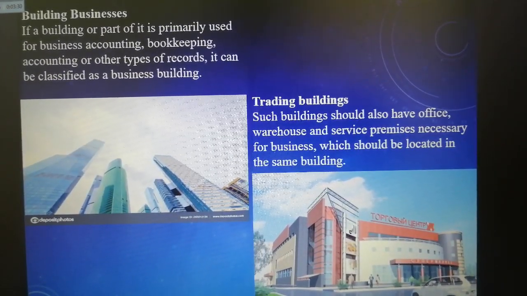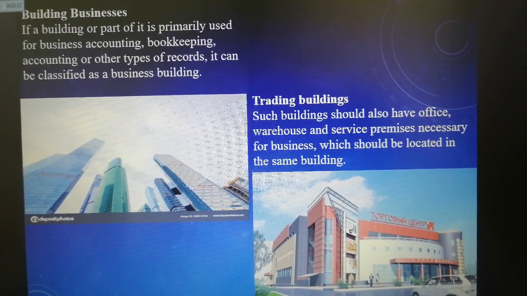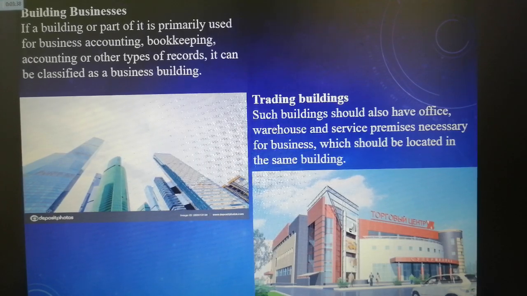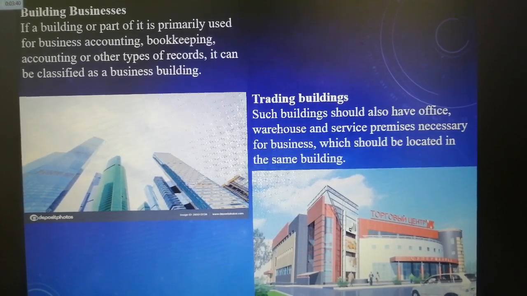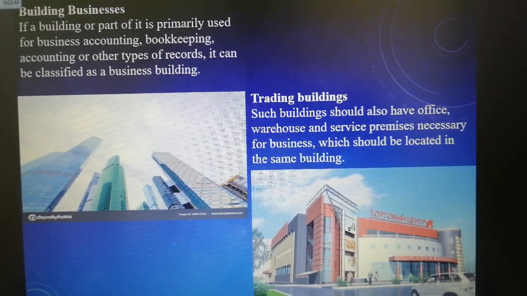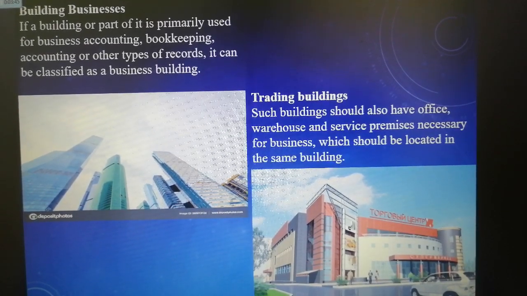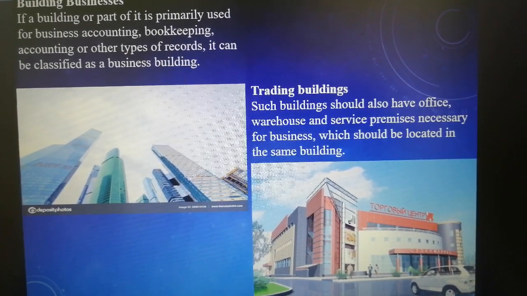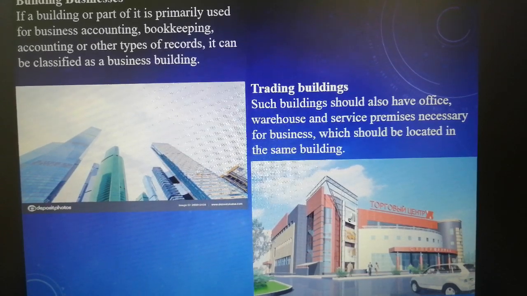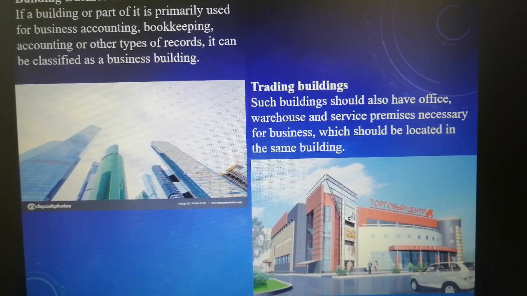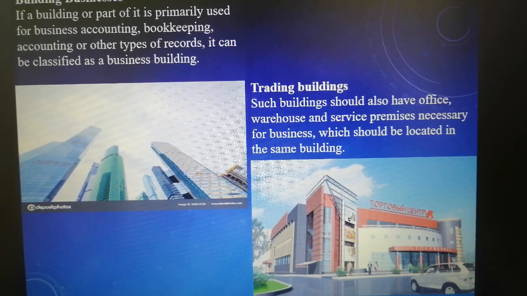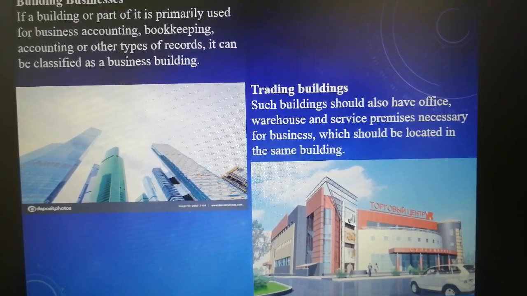Business buildings. If a building or part of it is primarily used for business accounting, bookkeeping, accounting, or other types of records, it can be classified as a business building. Mercantile buildings. Such buildings should also have office, warehouse, and service premises necessary for business, which should be located in the same building.